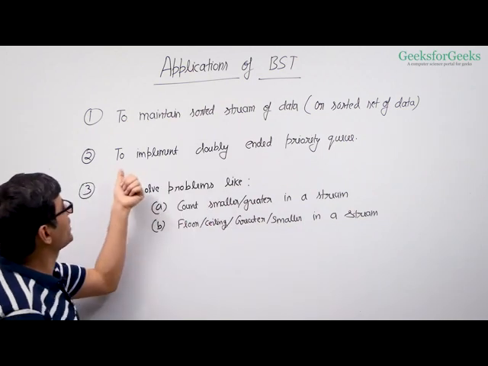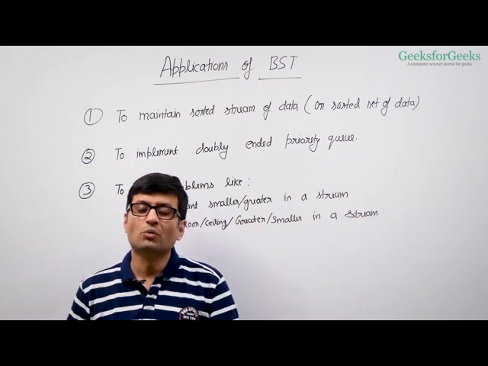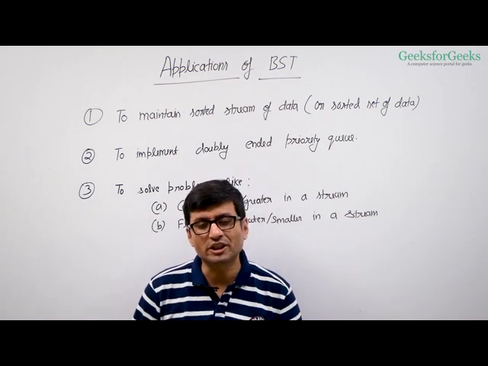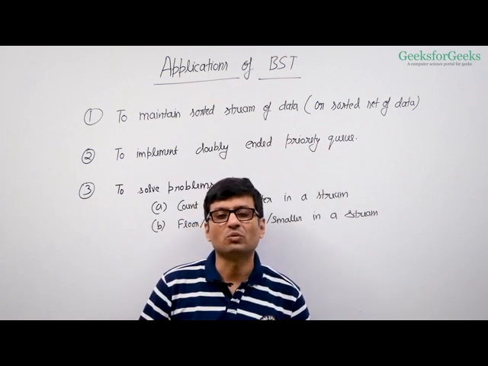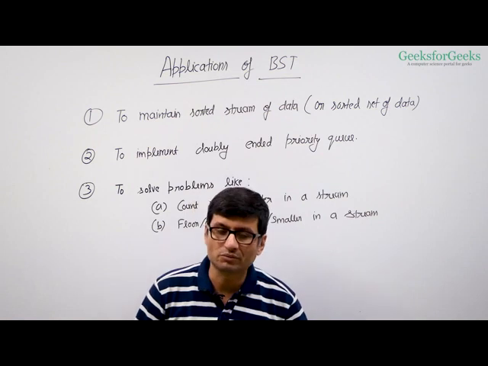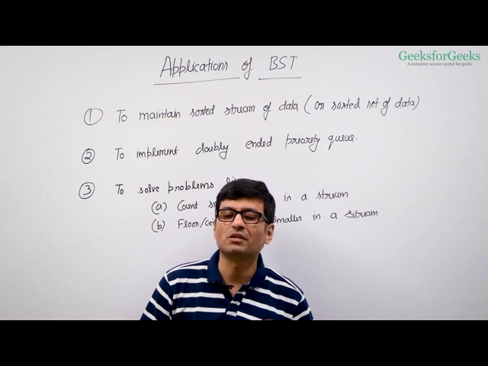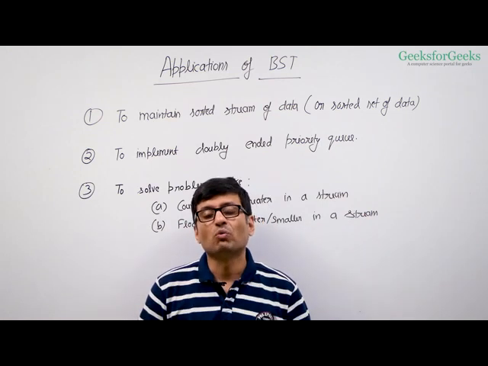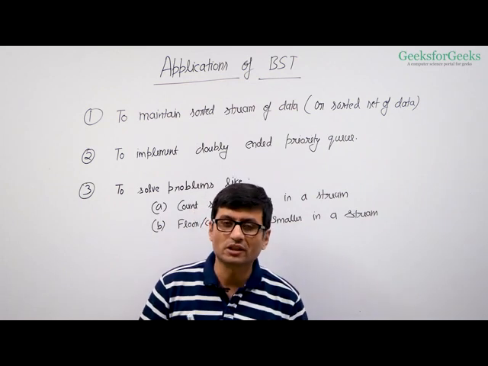The next application of self-balancing binary tree is doubly-ended priority queue. We all know a single-ended priority queue can be implemented using the heap data structure. When we say single-ended, we mean we either want to find out the maximum item from the priority queue or want to find out the minimum item. If we always want the maximum item, we use a max heap. If we always want the minimum item, we use a min heap. What if we want to find out both maximum and minimum items randomly in a priority queue?